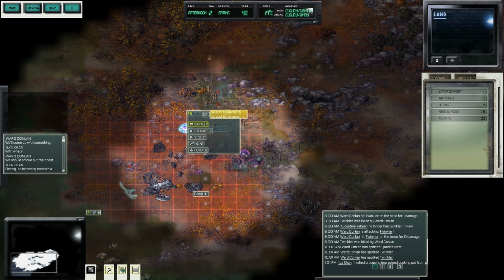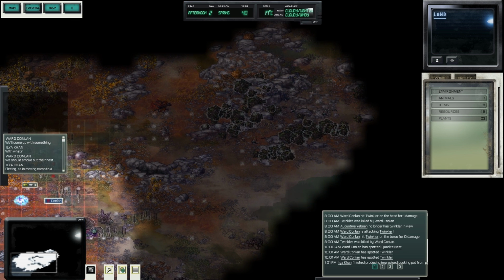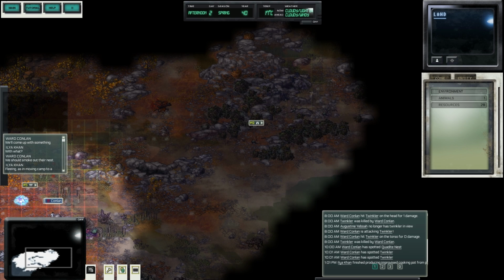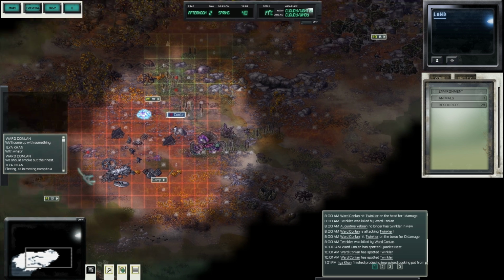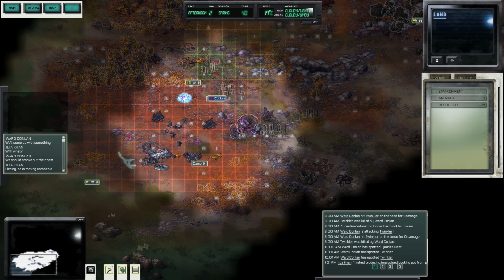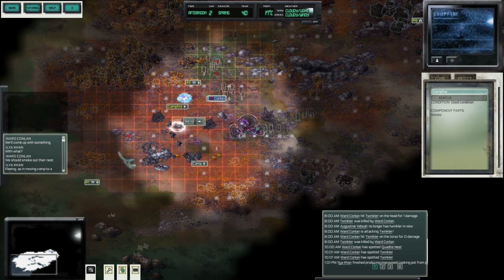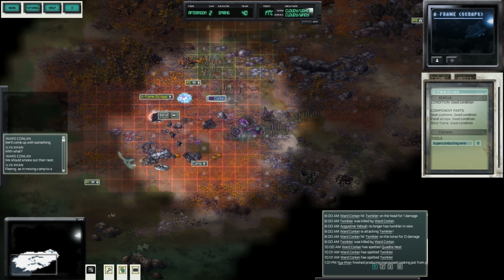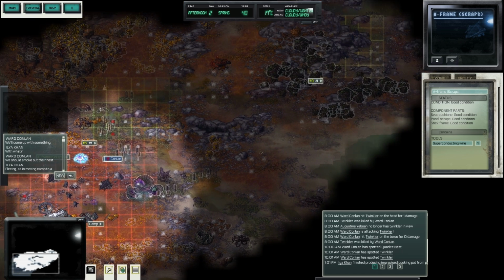So let's see. Right. I mean, I could send them out there to hunt. How about that? Let's try that. Or I guess we'll start with scout. We'll try and do things the right way. We'll see who wants to go out there and scout it out. Okay. Nobody's wanting to head there yet.